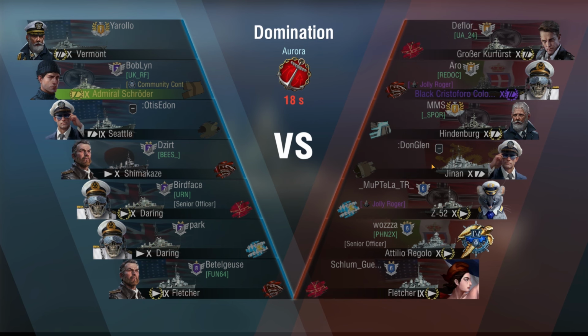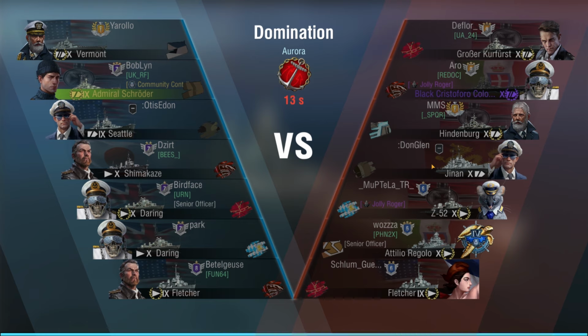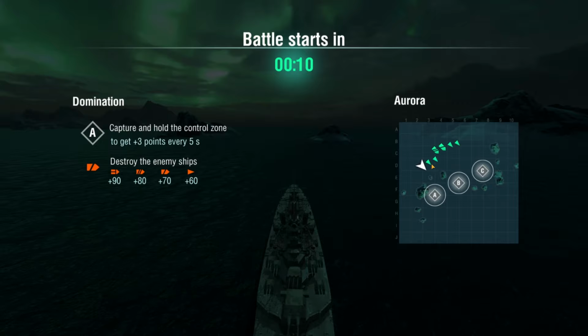We get an instant Q and no CV. Okay, this could be pretty good. And it's on Aurora. Oh no. Aurora, bro. This map, I don't know, I don't hate this map, it's just not my favorite.